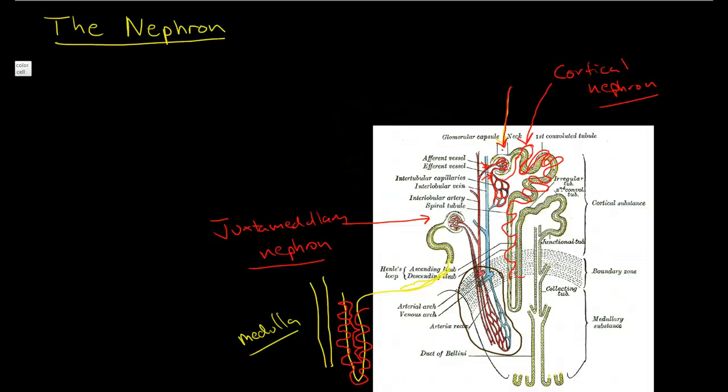Now, when blood flows in through the afferent arteriole, a fraction of that blood is going to be filtered in the glomerulus. And that's what we're going to talk about in the rest of this video. So a fraction, usually around 20 to 30 percent of the plasma, is turned into filtrate.